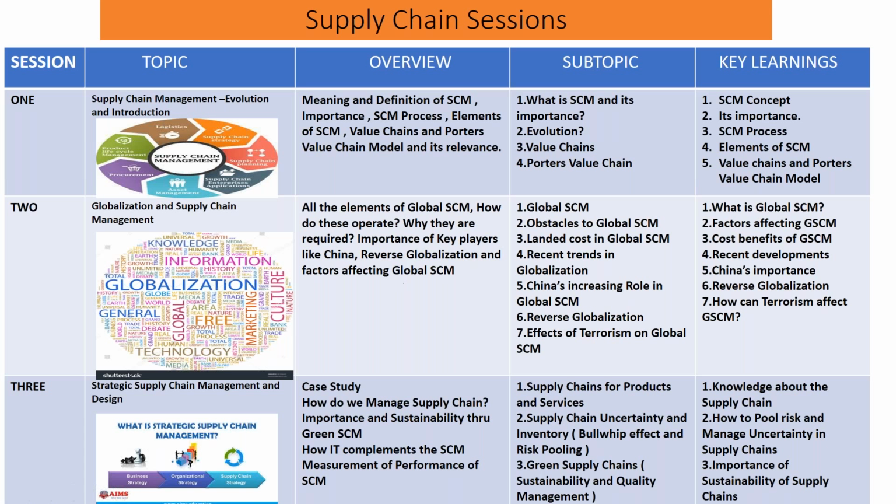Then session 2 will have globalization and supply chain management. All the elements of global supply chain management, how they operate, why they are required, importance of key players like China, reverse globalization, and factors affecting global supply chain management. Now, there are few subtopics like global supply chain management, obstacles to global supply chain, landed cost in global supply chain management, recent trends in globalization, China's increasing role in global supply.